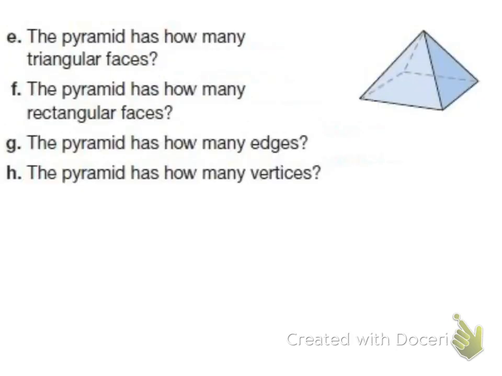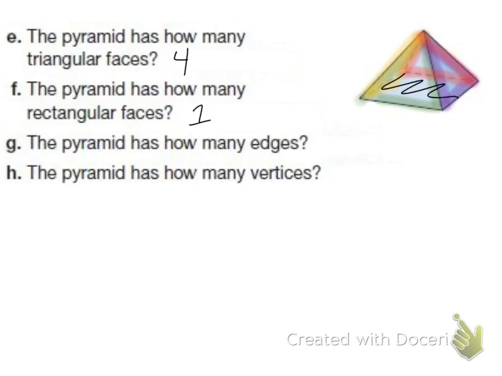Okay, so this question says, this pyramid has how many triangular faces? So you can see that there are 1, 2, there's 1 at the back, 3, see the dotted lines, and 1 on the left side, 4, which is 4. So there are 4 triangular faces. And then it has only 1 rectangular face down here at the bottom.